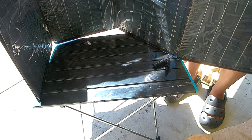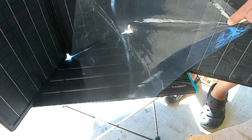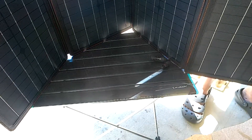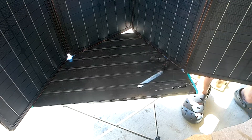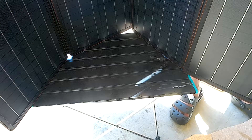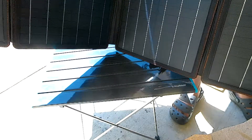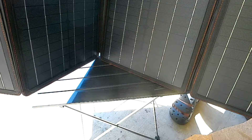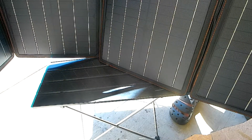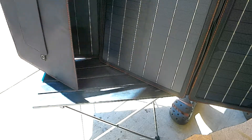I'm going to go ahead and peel this — wow, this is going to be a big peel. That's a nice peel. I kind of wish I could save it to give it an extra layer of protection when storing, but since it's waterproof there's nothing that could really damage it. I was watching another YouTube video where they mentioned these solar panels are nice targets for dogs. So always keep it secure and protected from pets — but this is waterproof, so that shouldn't be an issue.